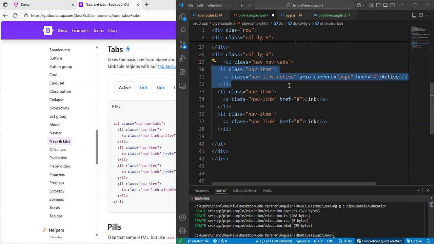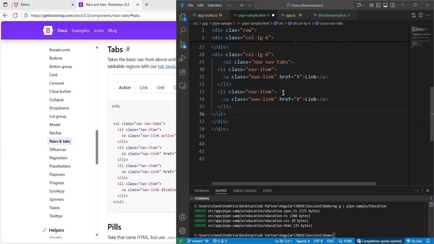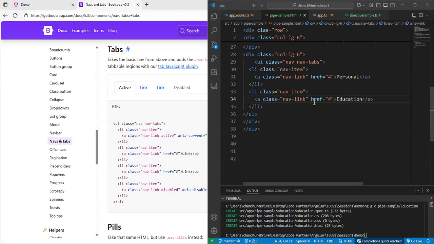We remove this link. Here one is personal, second is education.